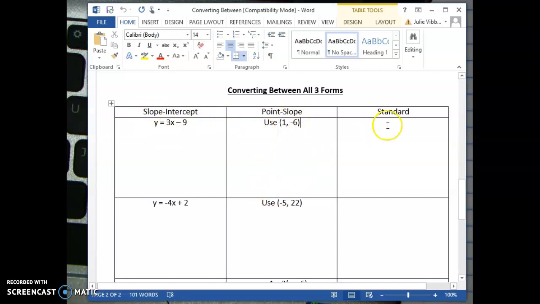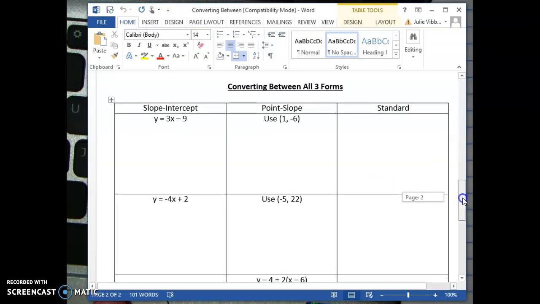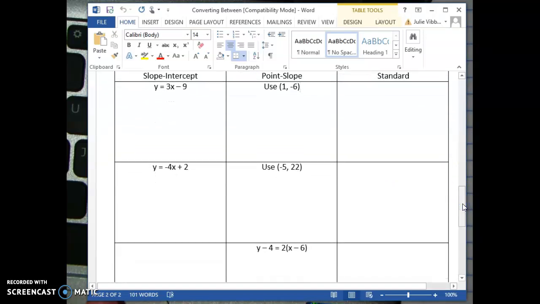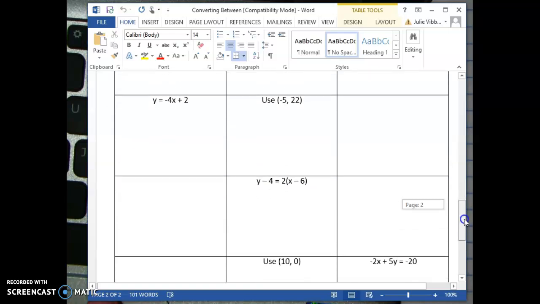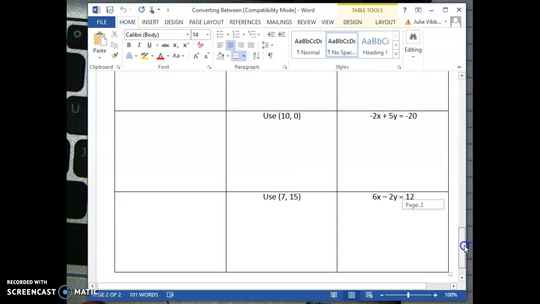If I were you and I was going to do standard, I would just copy this equation down and then just do my 1 step over here. Just make sure that you circle your answers, because that'll be helpful when we go over it. And same thing over here. So these bottom 2, I'm running out of time. I would convert it to slope-intercept first and then use the slope from that to write these. But that is it. You can ask any questions you might have.